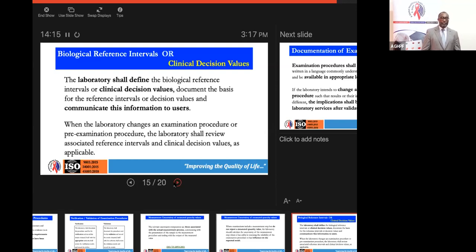Each laboratory has to document the procedures it's using, so that a lot of the labs that are doing COVID testing these days are doing 1, 2, or 2, 3 shifts. They're actually working 24 hours a day. And if the labs are going to work 24 hours a day, it becomes really crucial that the different technicians, technologists that are doing the test, are able to perform the test the exact same way every time they do it. And that's the whole idea behind standards. The whole idea behind standards is that standards allow you to carry out the activity in the exact same way every time the activity is carried out.